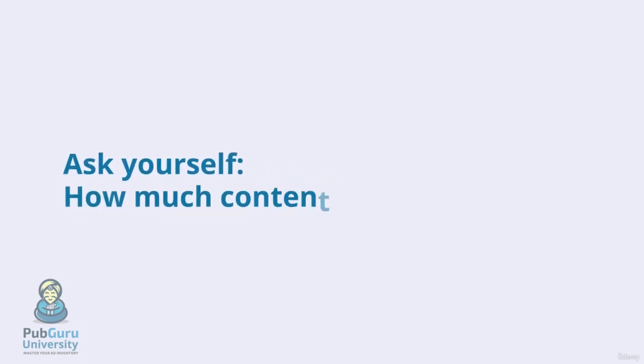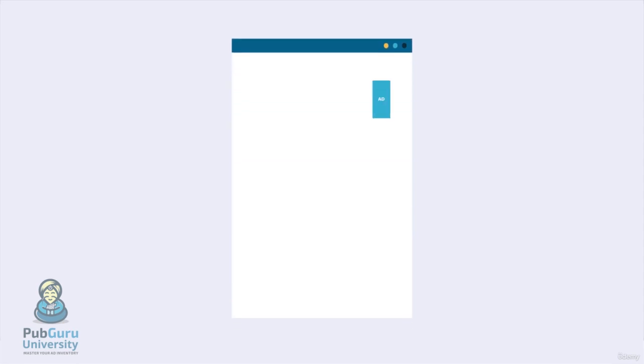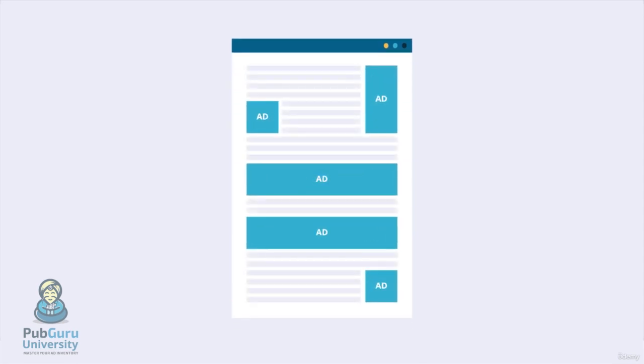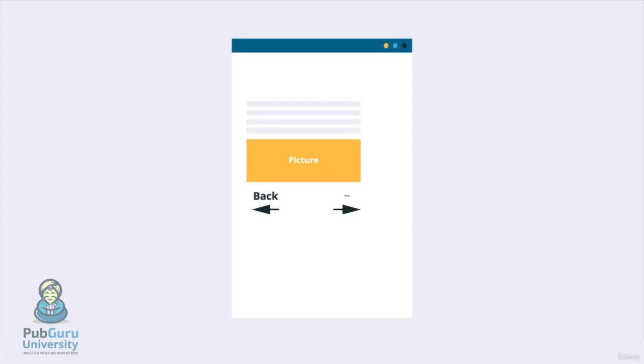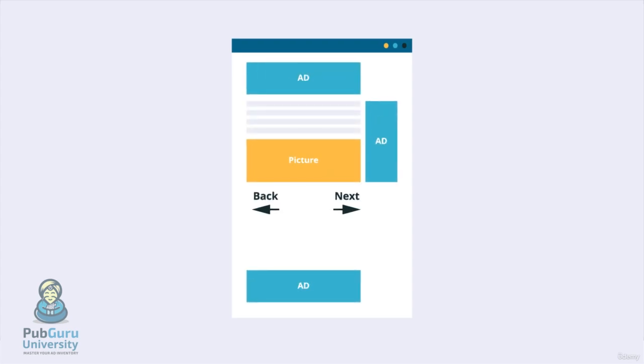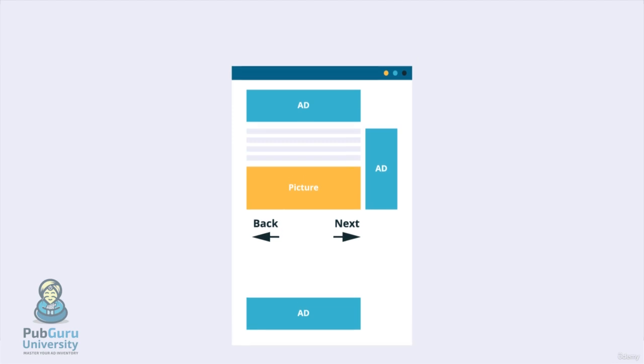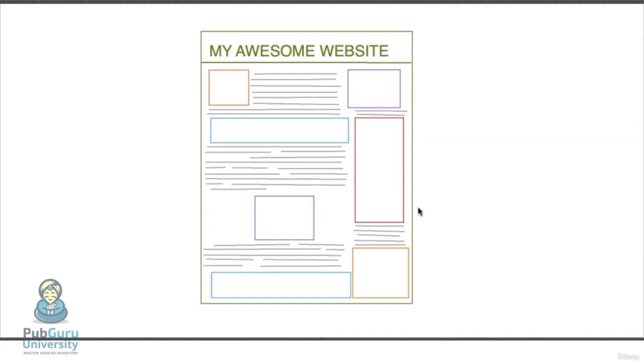A good starting point when deciding on how many ad units you will run per page is asking yourself, how much content do I have? Because if you're publishing lengthy content like stories or novels, then you can have up to 6 or 7 ad units per page. But what if your site layout would publish, let's say, 3 or 4 paragraphs and an image? Then you can't run a lot of ads on that type of layout, or else you're going to saturate the page. Sometimes less is more.